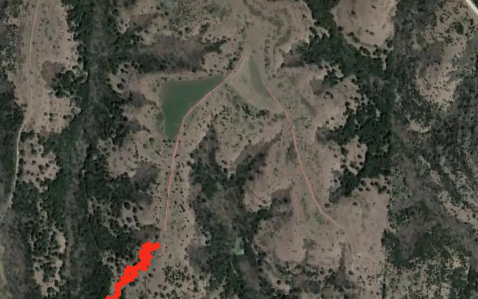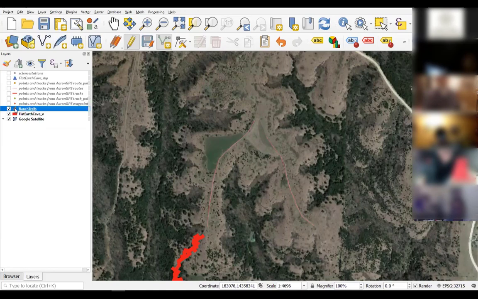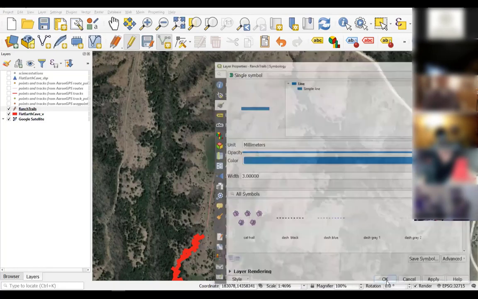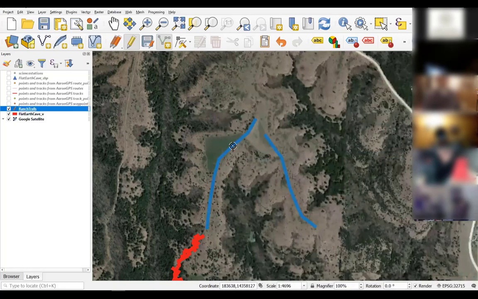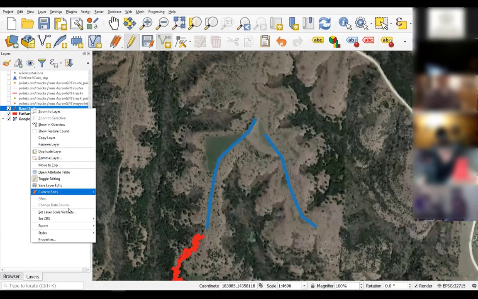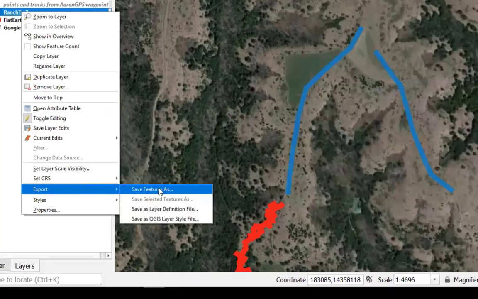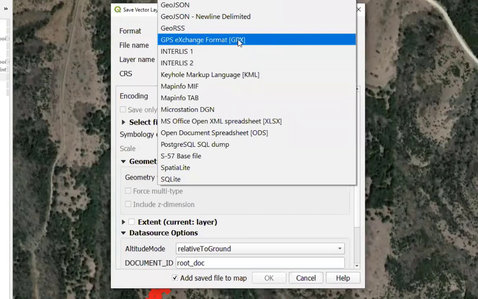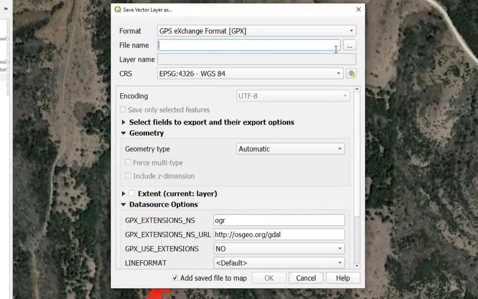Those are a little bit hard to see, so we're going to come back and make that something that's a little bit easier to see. You can also type in these boxes. You don't always have to use the little up and down arrows. But let's say these are 2 lines then that I want to be able to push back to my GPS. Well, I can right mouse click, use that data export, save those features. And here, all I need to do is change my file format back over to GPX, give that a name.